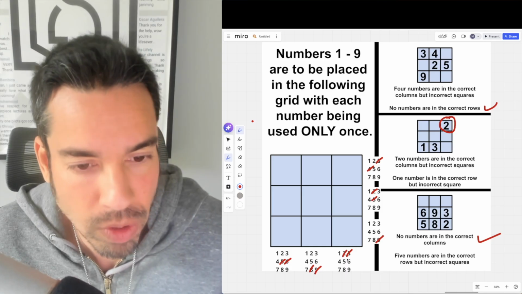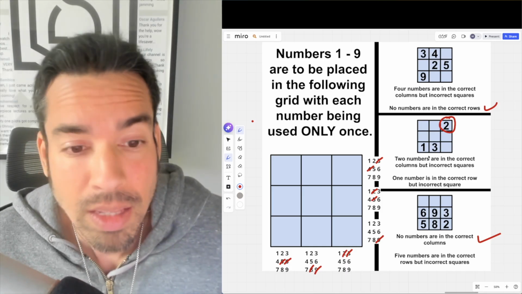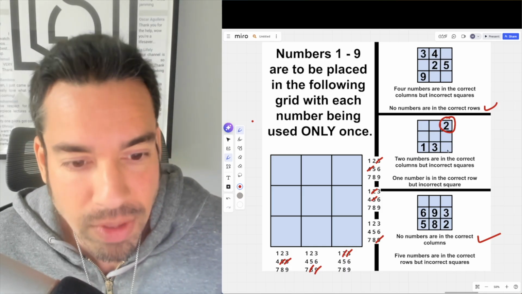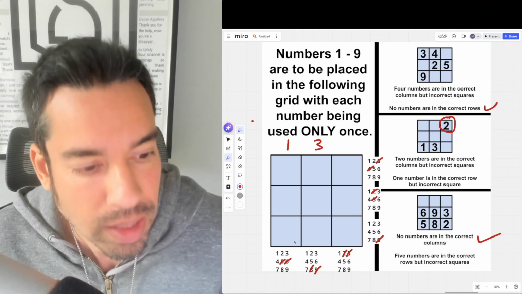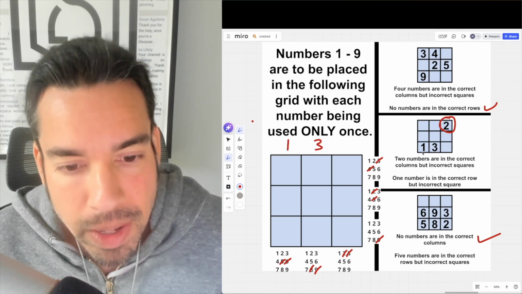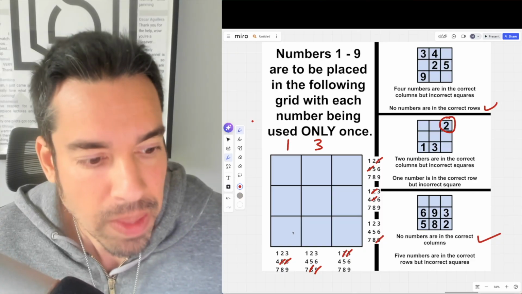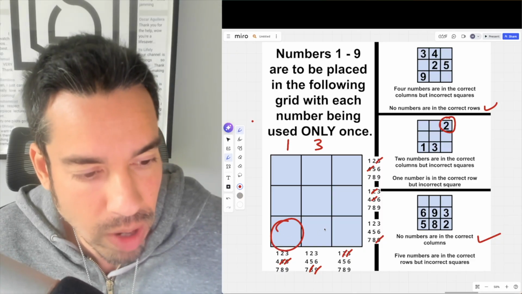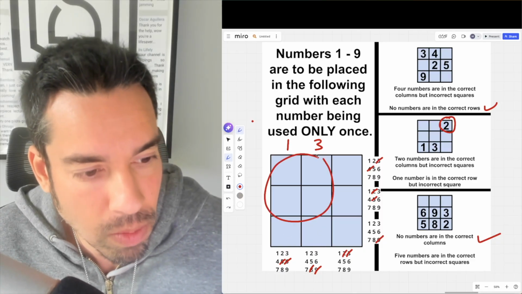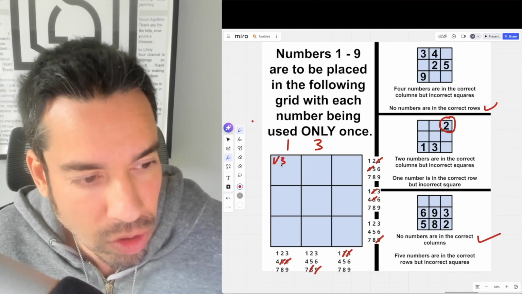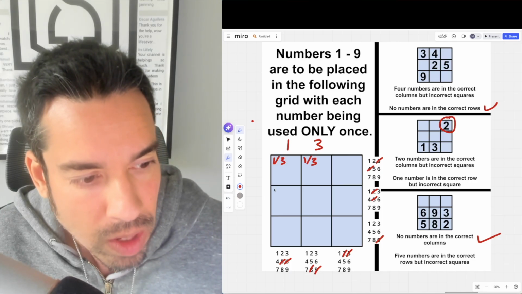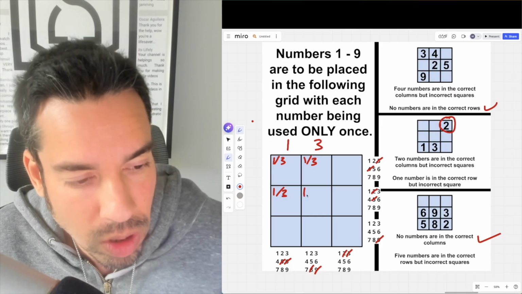That means 1 and 3 have to be in these 2 columns, but in the incorrect squares. So we're not going to get 1 or 3 right here or right here. They're going to be somewhere in these 4 squares. So I'm just going to write 1/3, 1/3, 1/3, and 1/3.